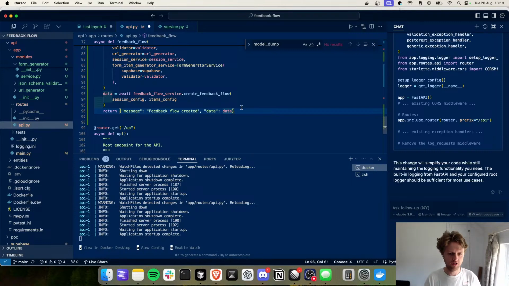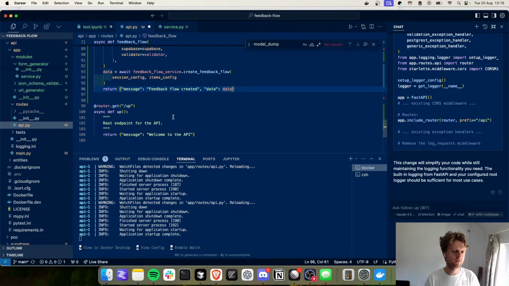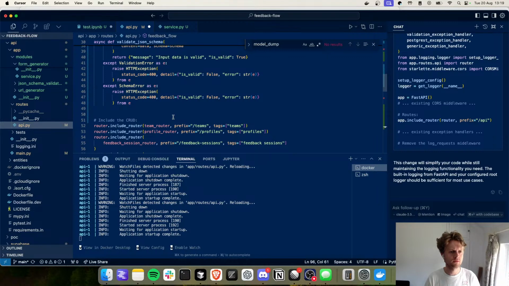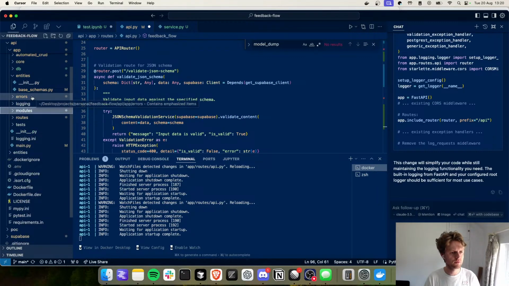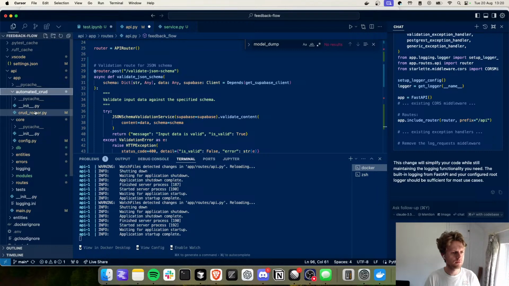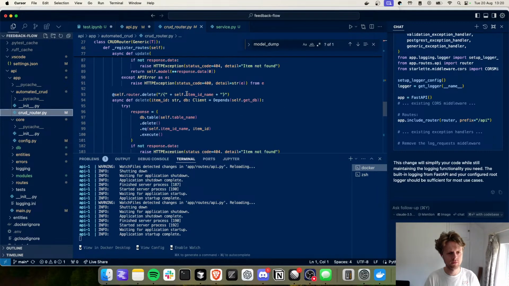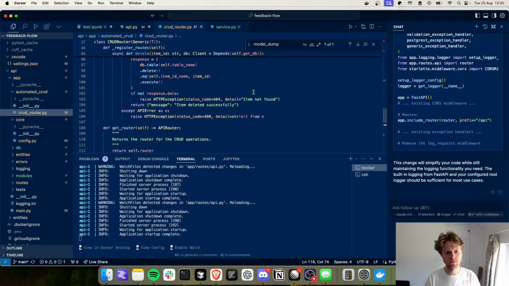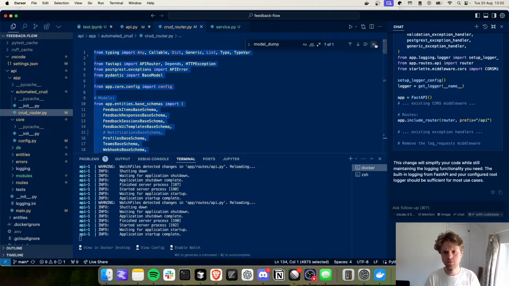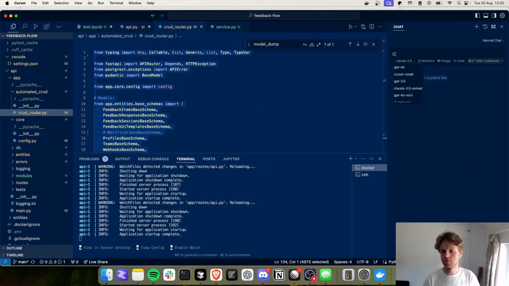Data, message. What do we do on the CRUD routes? Change these to always return a data key and a message key.